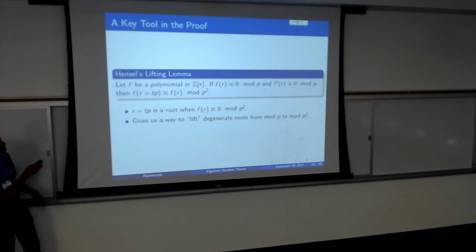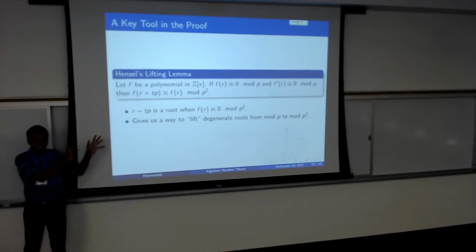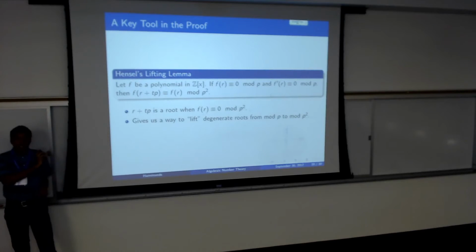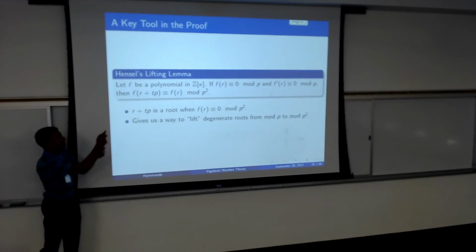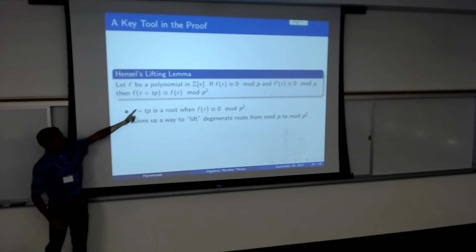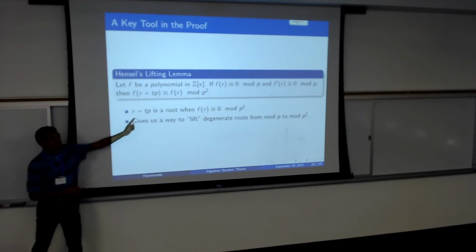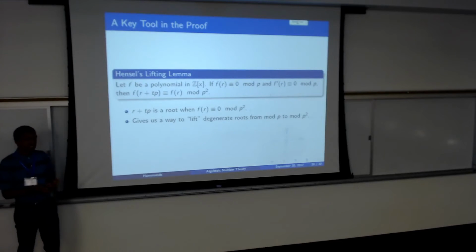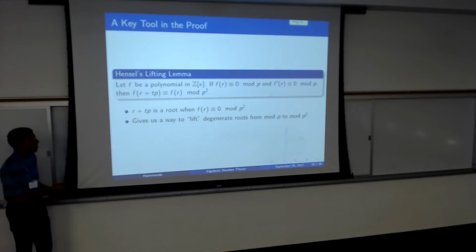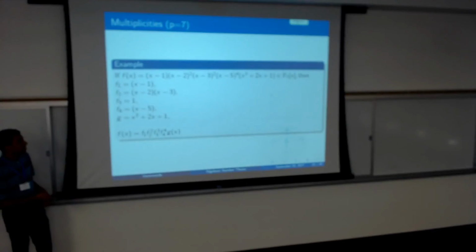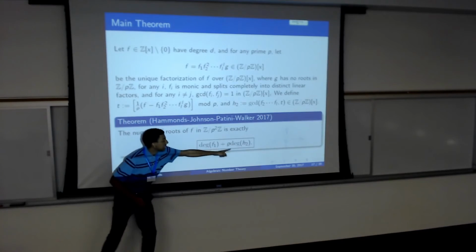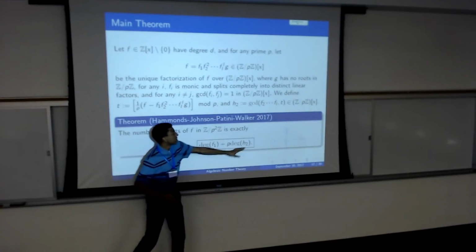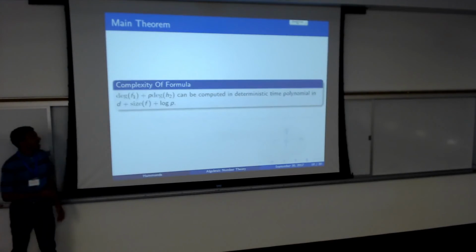And so Hensel's lemma says: let f be a polynomial in Z adjoint x. If I tell you that r is a root mod p and the derivative is 0, then I can generate a lot more roots by adding multiples of p to r. This gives us a way to lift the degenerate roots, and this lifting is going to occur p-fold. If you look back at the theorem, that's where this p times everything with multiplicity greater than 1 comes from in our root count.